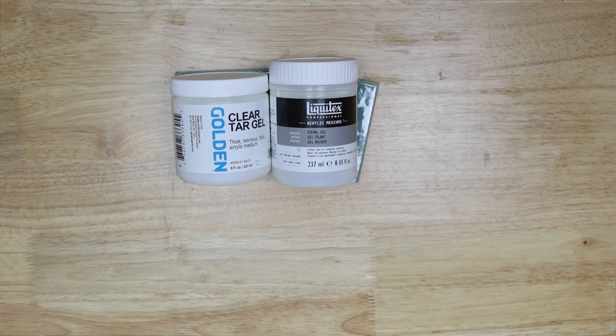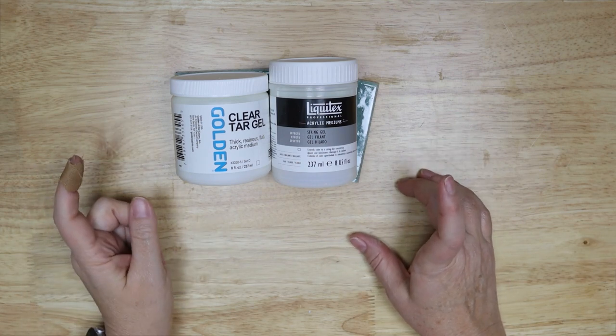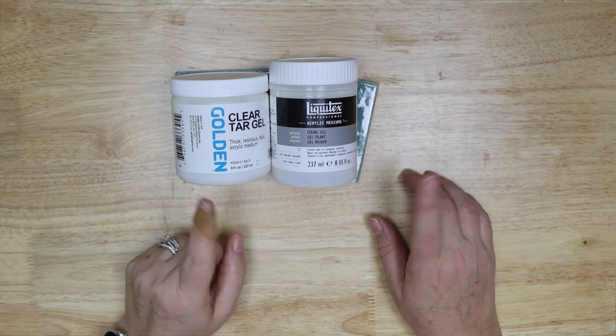Welcome back into the studio and another episode of Mixed Media Basics. So today we're going to review the Stringgels.